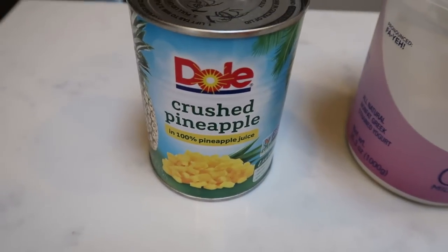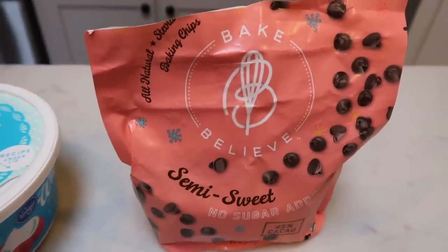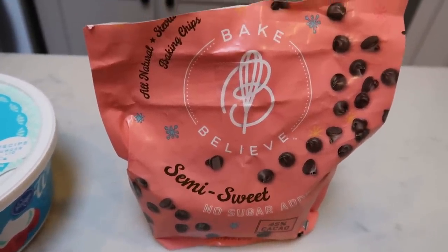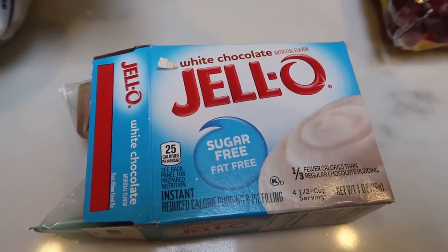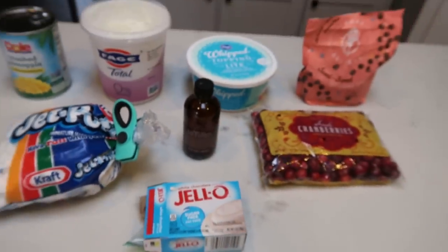You're going to need some crushed pineapple, non-fat Greek yogurt, and whipped topping, light, fat-free, sugar-free, whatever you have. She uses Lily's. I am gonna be using Bake Believe semi-sweet chocolate chips. I'm gonna be counting my points the same as hers with the amount of chocolate chips that I'm going to be using, just a different brand. Also, you'll need some fresh cranberries, vanilla extract, mini marshmallows, and her recipe uses sugar-free vanilla pudding. I don't have vanilla, so I'm gonna be using sugar-free white chocolate. I think this is going to be delicious with that. So let's get started on our cranberry fluff.